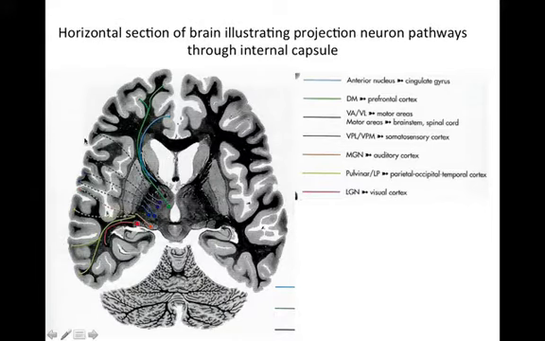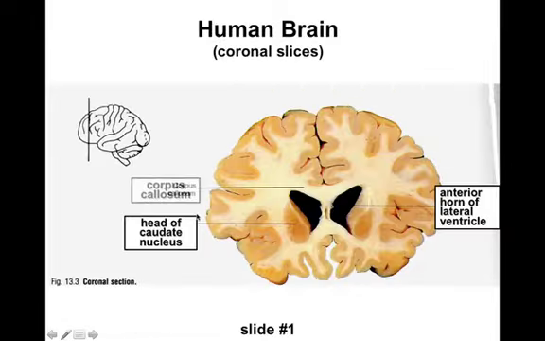This is really useful because we did one section like here, where we saw just a little bit of the caudate nucleus. That was our slide number 1. Now as we've moved back further, we can see it more clearly. We can see some of these other domains, the lateral ventricles in the middle, the caudate nucleus, and this anterior limb that we can see more clearly. Let's go back to our slides.